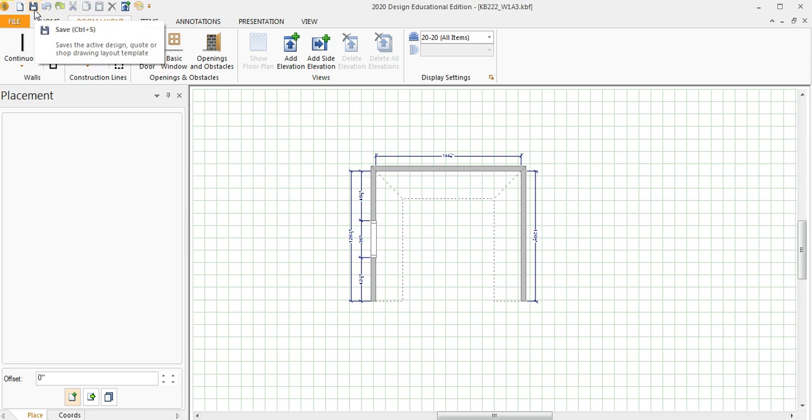And you can also see that you can press Control S on your keyboard. That's another way to quickly save the file. That way, as you're working on it, should it crash for any reason, you can just go ahead and open the most recent file that you saved. So as you work on it, remember to periodically hit that button and save your work.